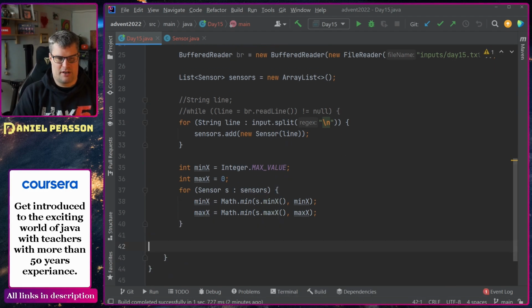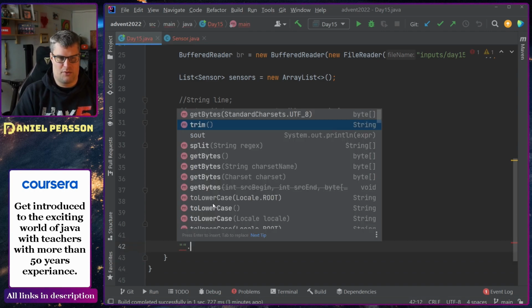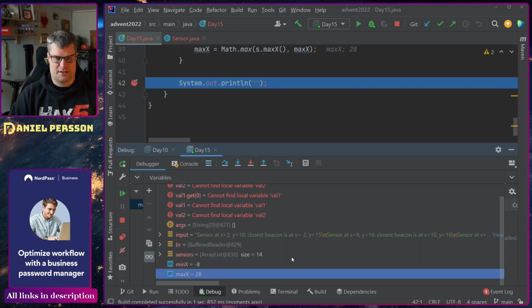So now we should have a minimum and maximum x that we need to loop through. Min x minus 8 to 28.